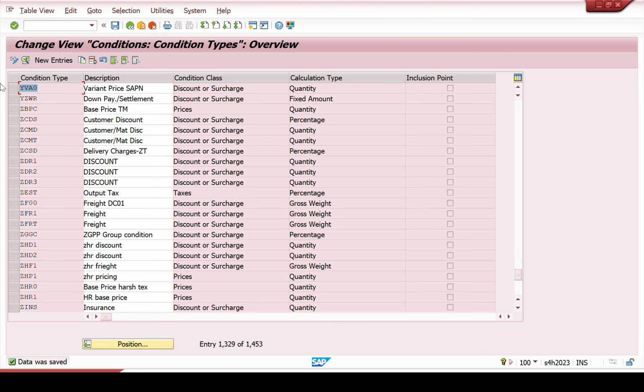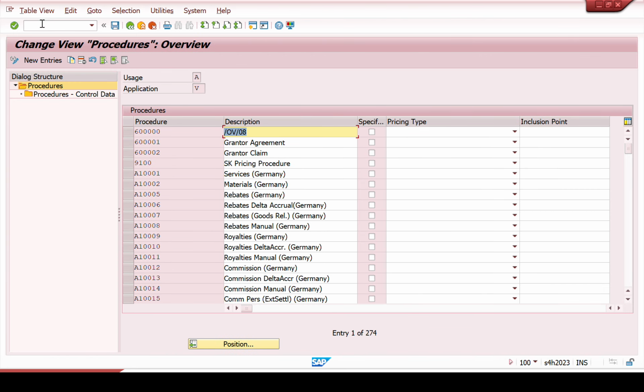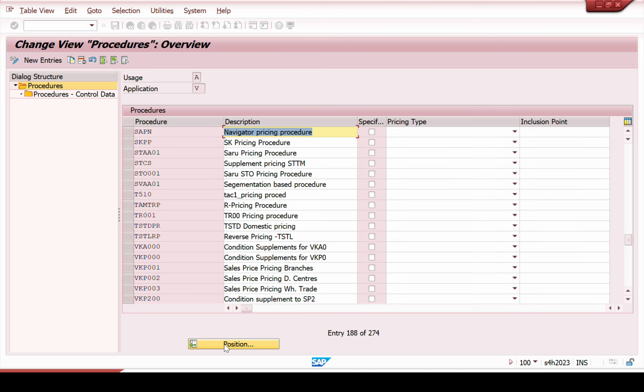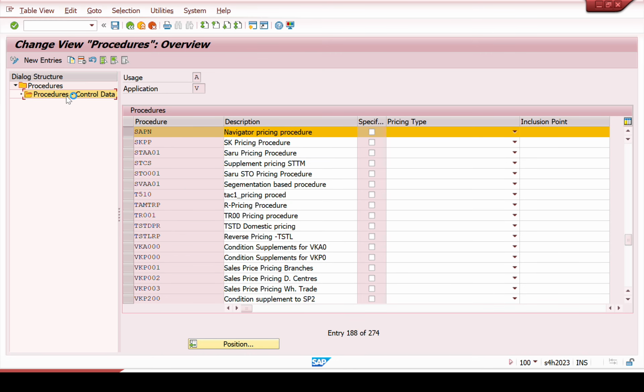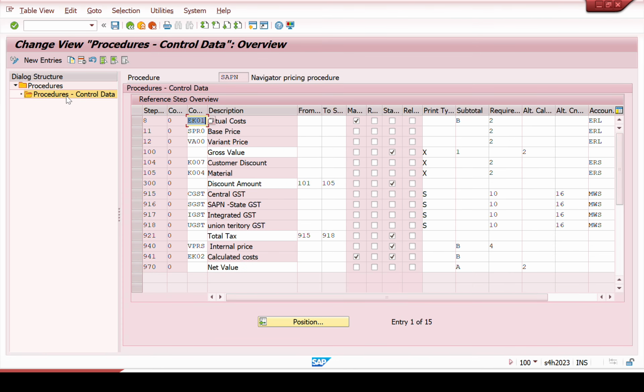So same thing I need to include in our pricing procedure. So what is our pricing procedure? So if I go to pricing procedure v/08, I'm not using path. Okay, I'm directly using the T code for it, v/08. So my pricing procedure is SAPN. Okay, here inside, and you have to remember one more thing, variant price also should be calculated above the net value. Okay, so from here discounts are getting started, so gross value, so I can give from 10 to 11 here.